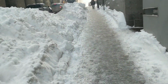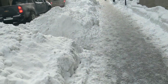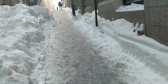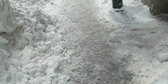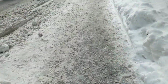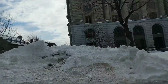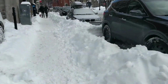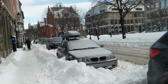Well, today I'm going to head a little bit south from my hotel towards the river, try and find old Montreal. See, there's kind of a very fine snow still, but the wind isn't so bad just here. So I think I'm near the historical centre, so I keep seeing signposts saying it's this way. I won't know what it looks like when I'm there though, that's the problem. I don't know what to recognise.